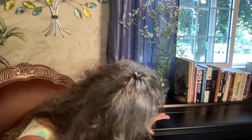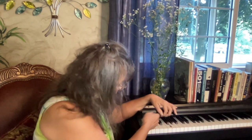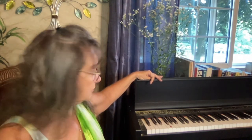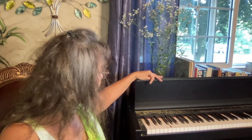Can you see all the seeds over here? Look at all the seeds that are even in the corner right here. Oh my goodness gracious. Look at that. Somebody's got to do a little bit better job sweeping. So yeah, tens of thousands of seeds all over the place. They're on my keyboard too. Looks a mess.